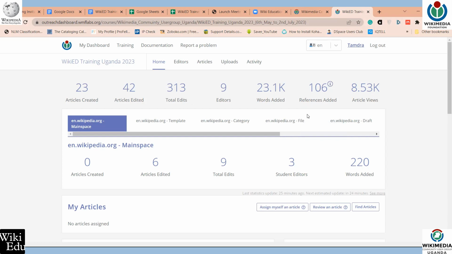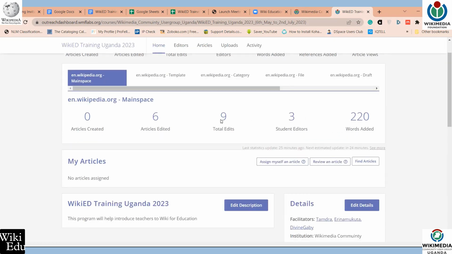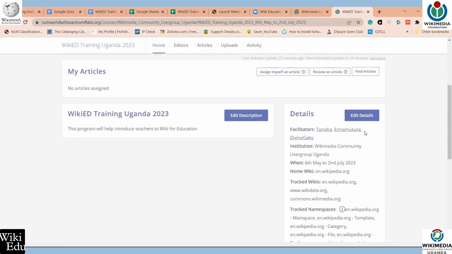Here we have 0 articles created so far. Articles edited are 6 so far. Total edits are 9. Student editors are 3. And then what's added is 220 so far. That's how our dashboard is doing.